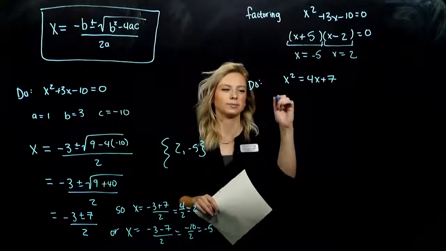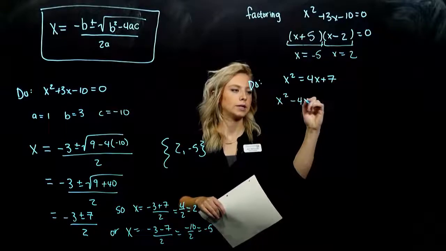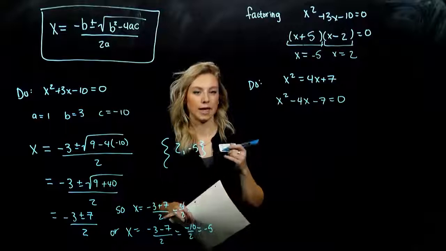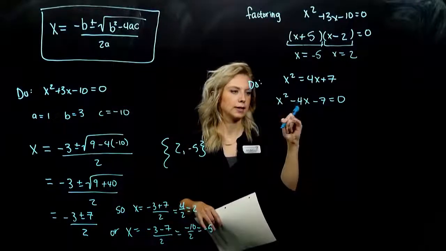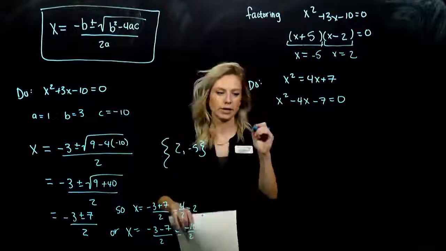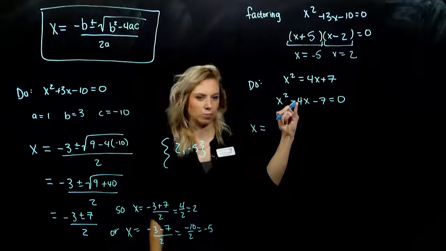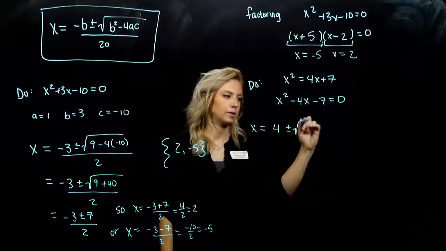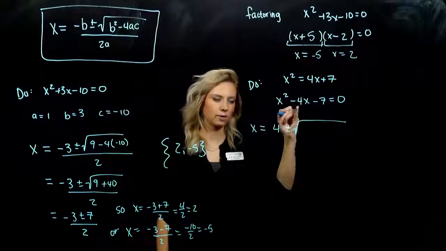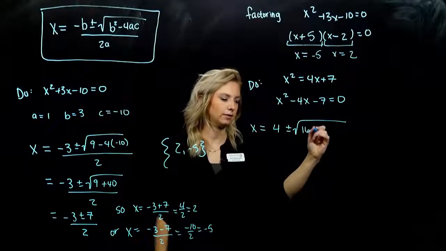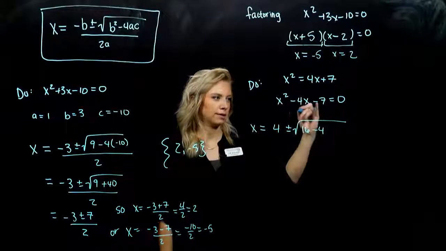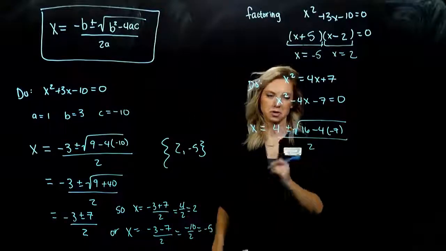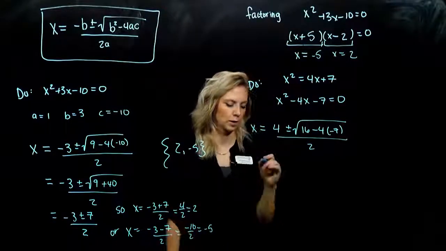So we'll go that route. What needs to move? X squared is already positive, so I need to subtract 4X and 7 from both sides. So my A value is 1, B is negative 4, C is negative 7. Let's plug it in. X equals negative B, so the negative of a negative is a positive. Plus or minus B squared, so negative 4 times negative 4 is 16, minus 4 times 1, times negative 7, all over 2 times A, which is 1 in this case.